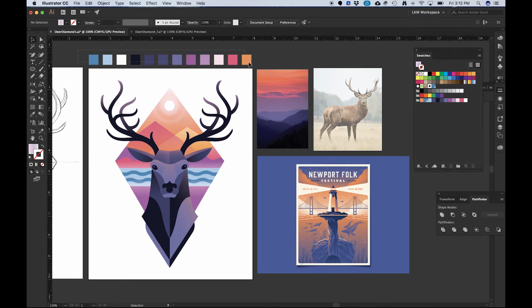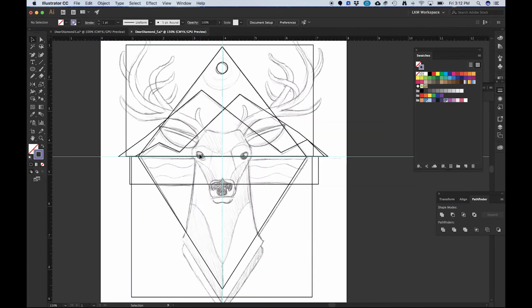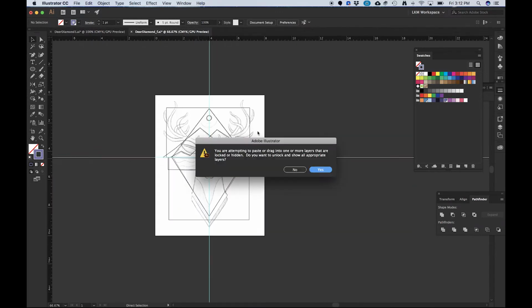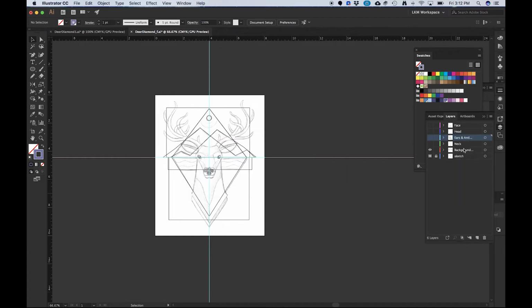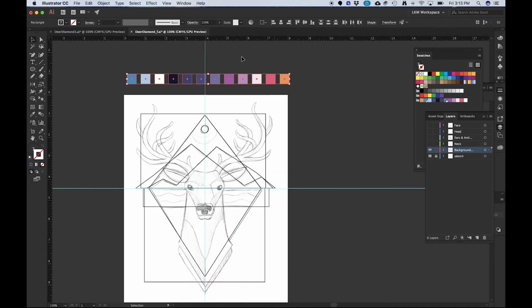If you want to do that, you're going to have to take the time to do that. I'm going to copy and paste this over just for the sake of time in the video and paste it into a layer that's not locked. I had hidden the deer background, so I'm going to paste it in my background layer here. I just like to have that up here. If you want to do that, you'll just have to make a box, duplicate it, and obviously I got mine nice and aligned, and then color it with each one of those colors to have it handy. The reason why this is nice is because sometimes you want to use the eyedropper.